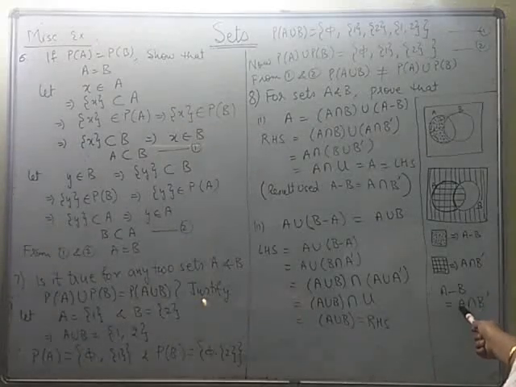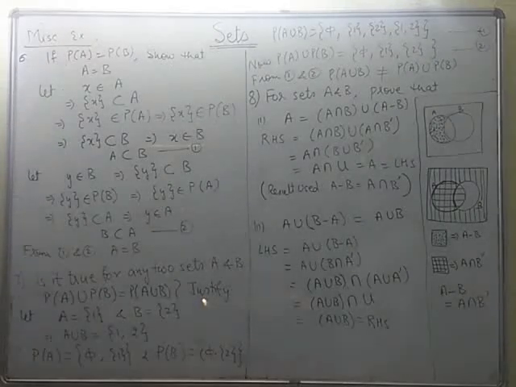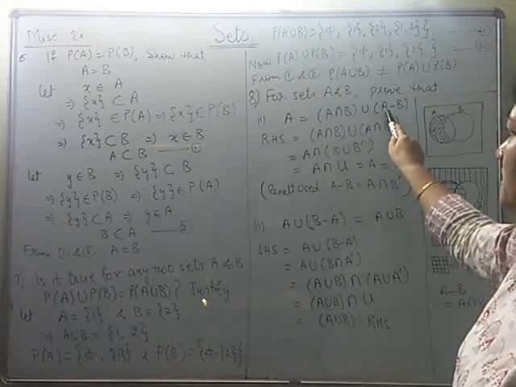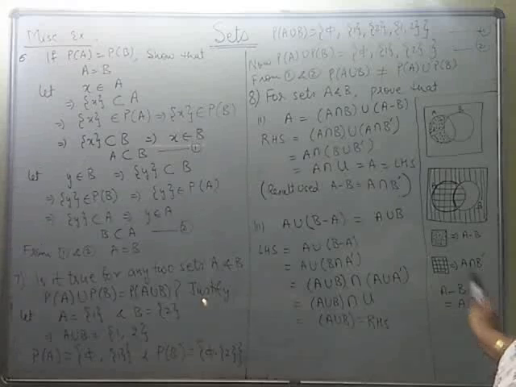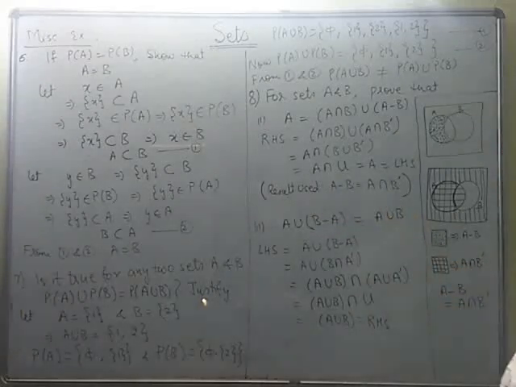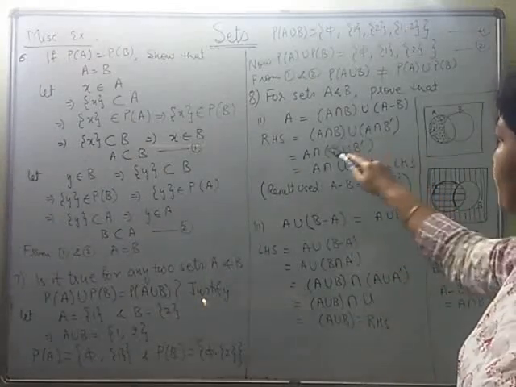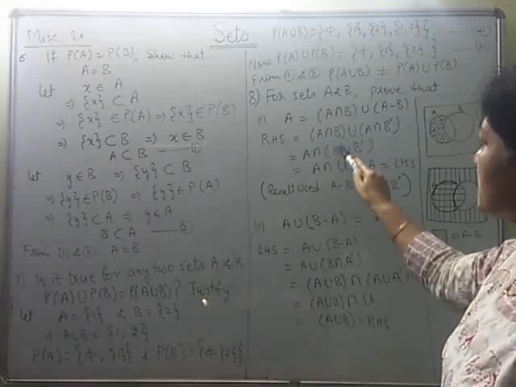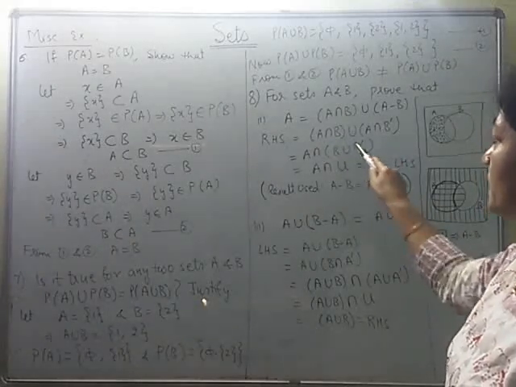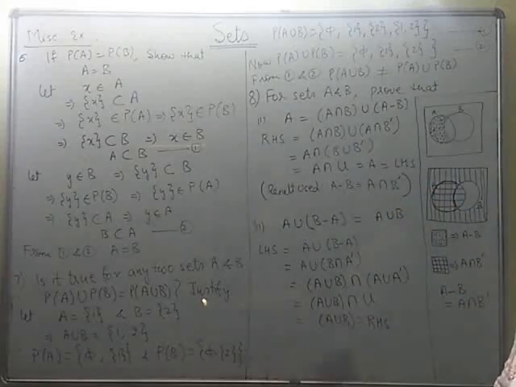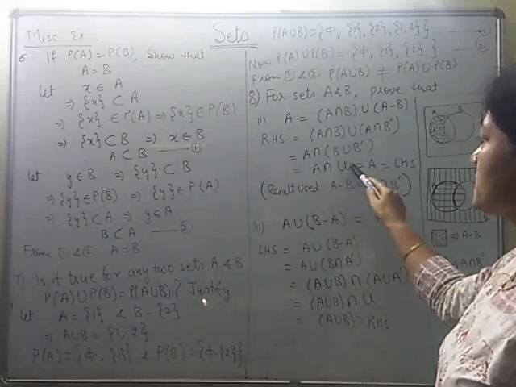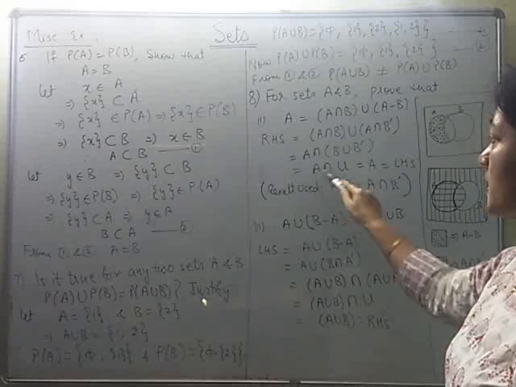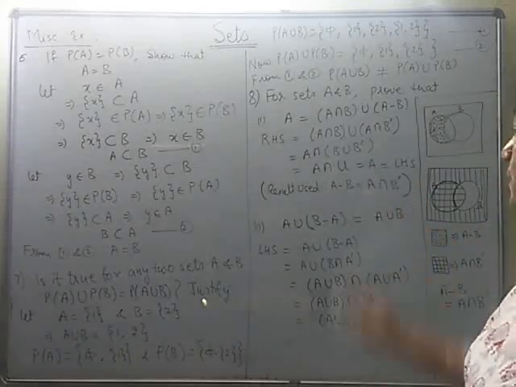To remember this: first set as it is, then intersection with the complement of the second set. Coming back to the question, the right-hand side is (A∩B) ∪ (A−B). Replacing A−B with A∩B complement, we see A∩ is common to both terms, so using the distributive law, taking A∩ common gives A ∩ (B ∪ B complement). The union of set B and its complement gives the universal set, resulting in A ∩ U. The intersection of set A with the universal set gives A itself — which is the left-hand side.